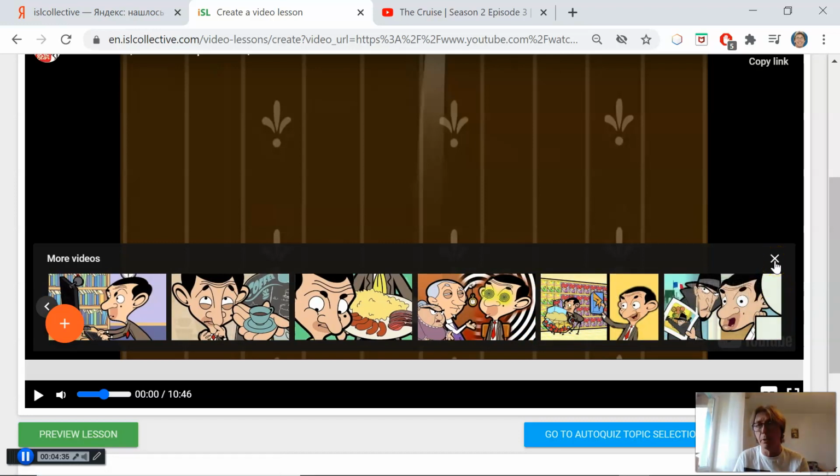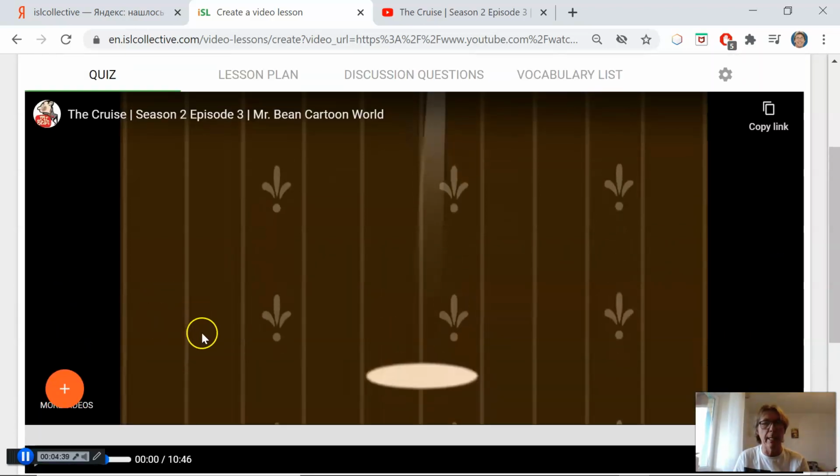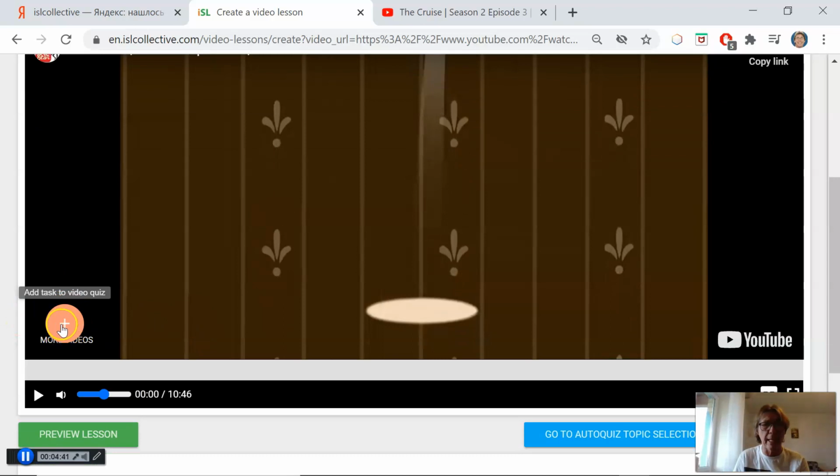But anyway, I'm going to close that down, and here is Mr. Bean. So this is my main area that I want to focus on here. This is button number 1. This is the big button that we press. This is what you use to set questions up through the stages of the quiz. So I'm going to just increase the volume a bit here.